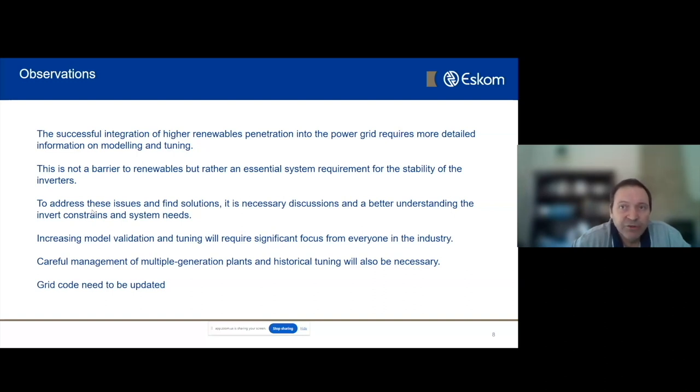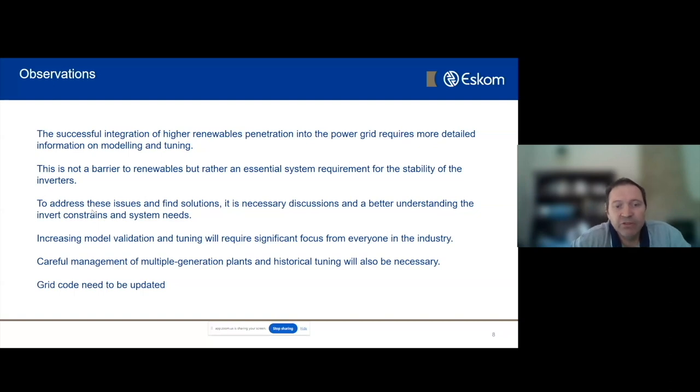The better the tuning, the better the models, the greater the ability to ensure that the network will end up in a stable condition. To date, there have been challenges in the large bust-ups that we've seen in Brazil and other places. The modeling has been a challenge to replicate the event. So there is an enhanced requirement that we can trust the futures through the modeling, through improved models.